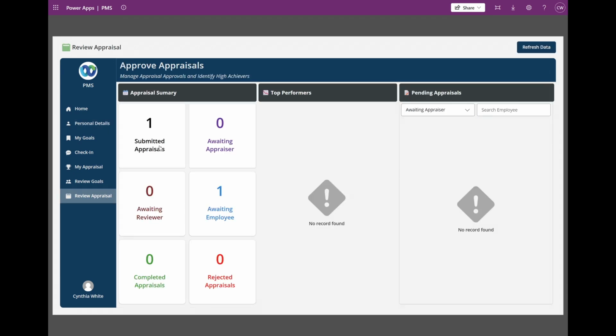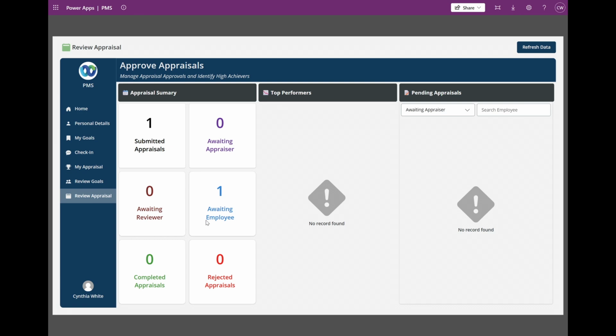Before we go ahead to act on that appraisal process, let's quickly take a look at this appraisal summary dashboard. You would notice that Cynthia is only involved in just one appraisal process, which is what we are currently working on. And this is saying that that process is currently awaiting the employee. But we know that the process is currently awaiting the reviewer.